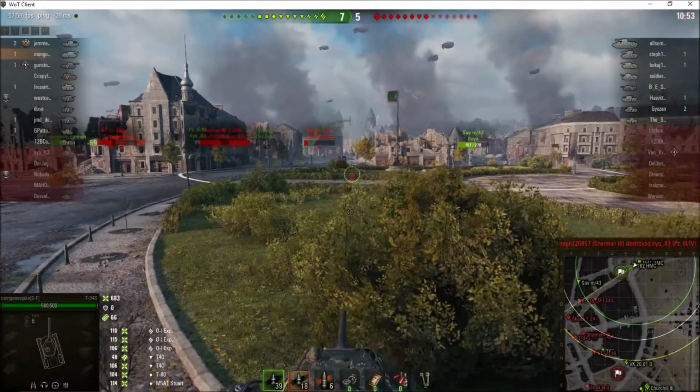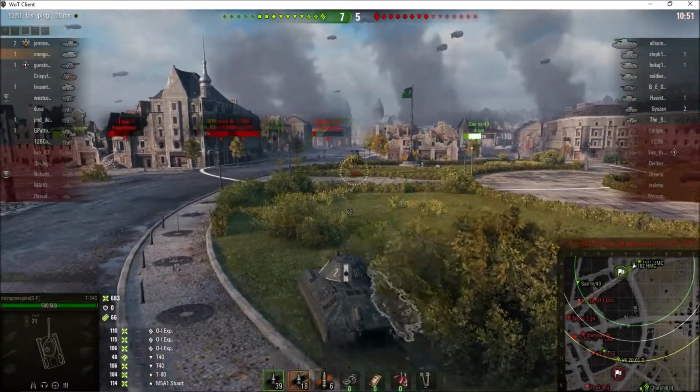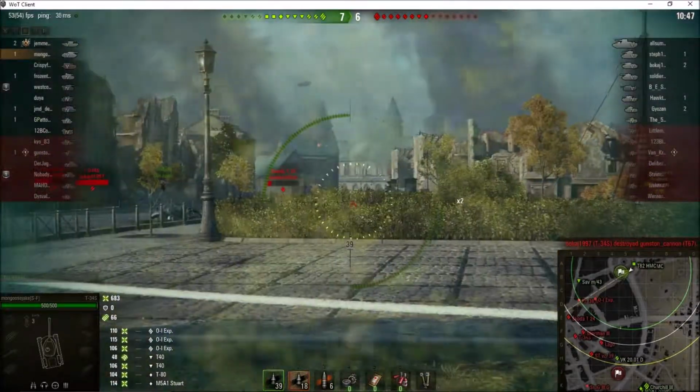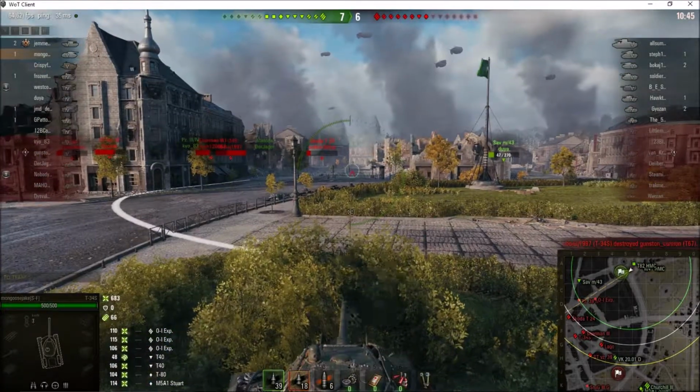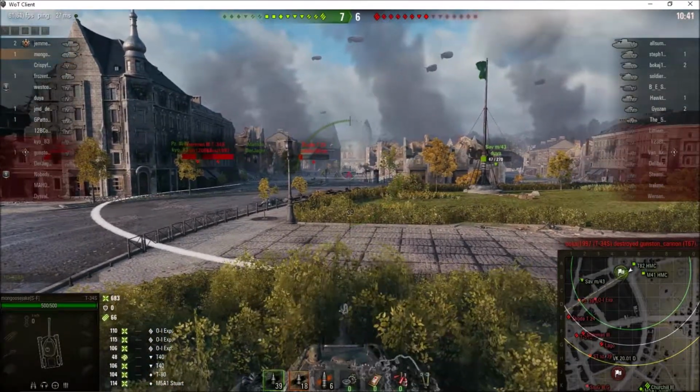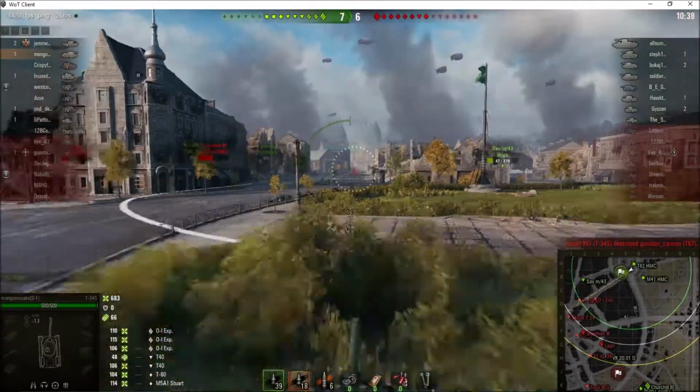And now they're starting to push through, but at this point I just need to stay concealed so I can preserve my health while trying to take down some of their hit points, as well as maybe take out one or two of them before they get close to the base.